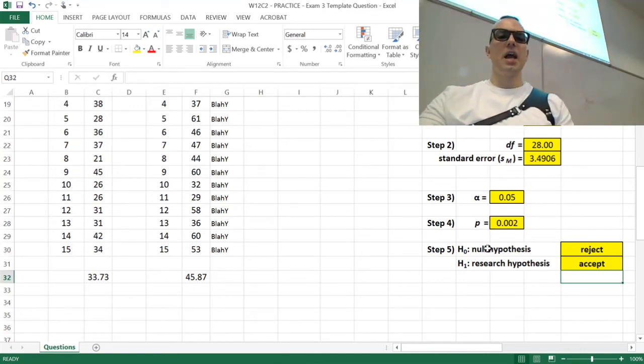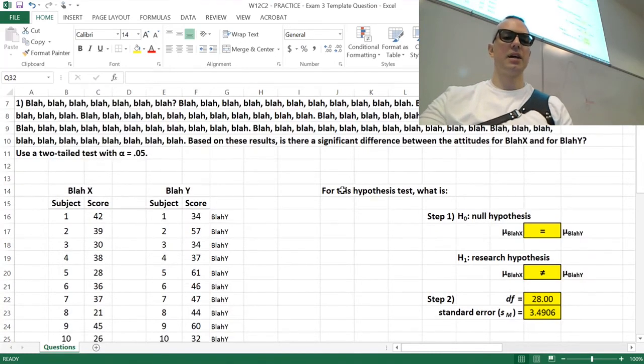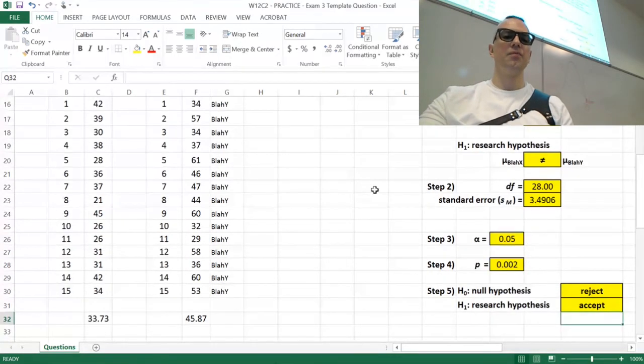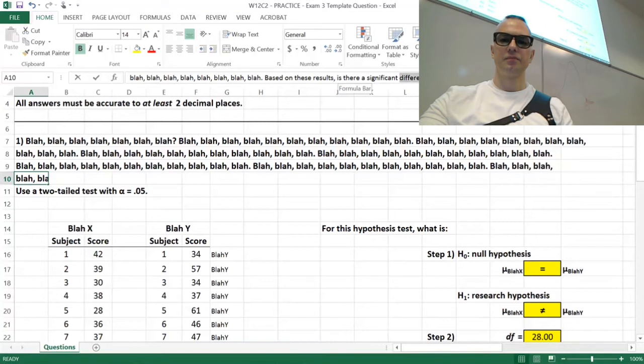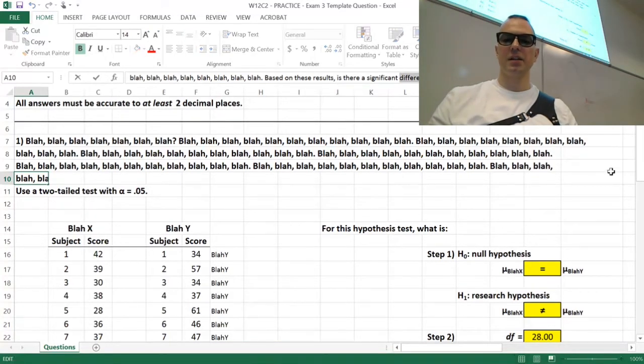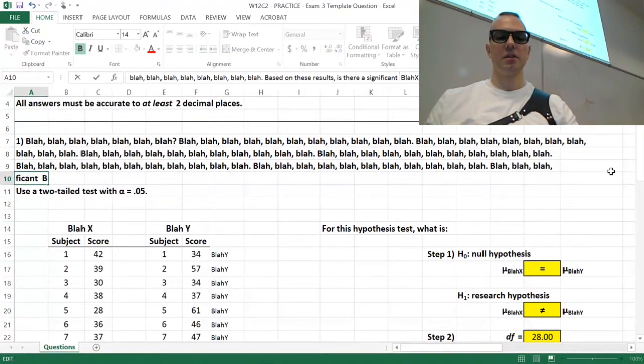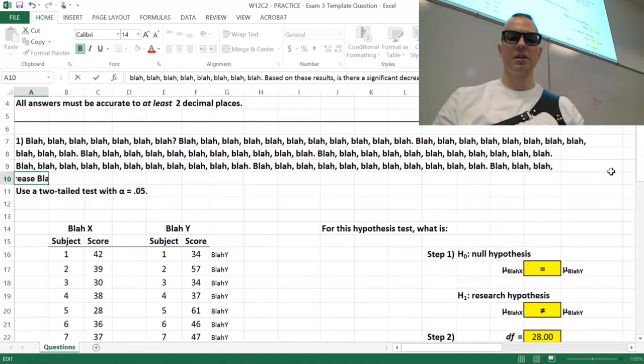If this was a one-tailed test, so that would be the way to do the two-tailed. If there was a one-tailed, again, you would look for, is there a significant decrease from blah Y to blah X?